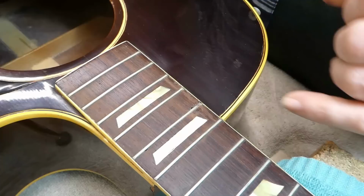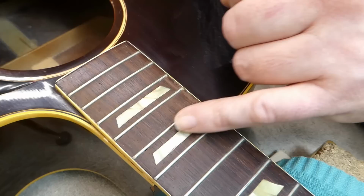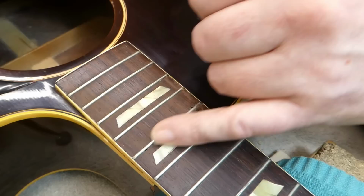I replaced the 15th fret, but because I used the steam needle to remove this neck, the holes left behind are a little bit larger in diameter than the ones from the foam cutters. Especially with this extremely thin vintage wire, they protrude out past the edges of the fret. So I've got to fill that up.